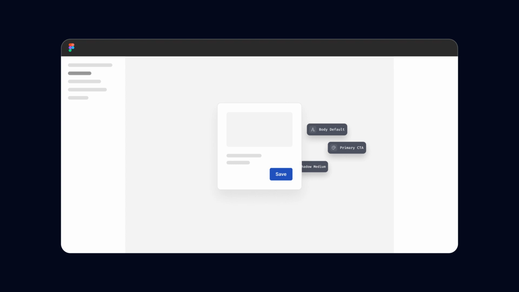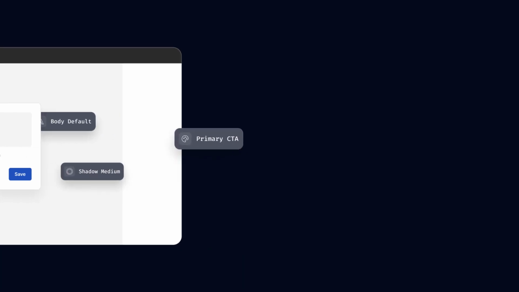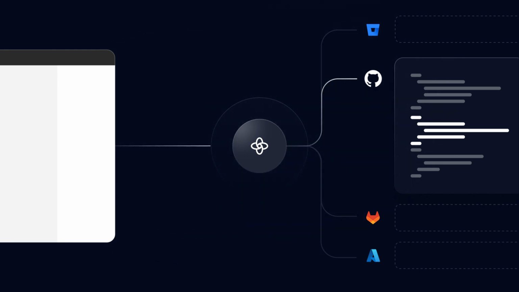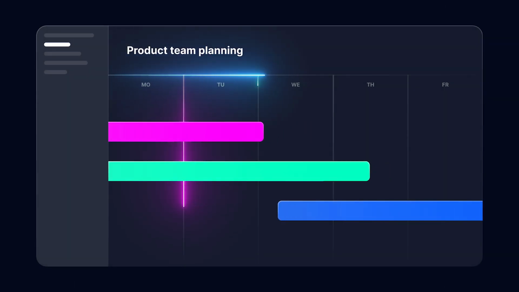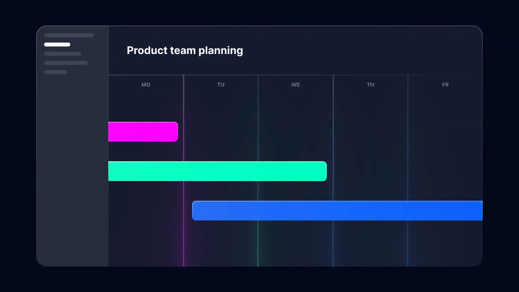I can create a feature using components from our design system, share the prototype with an engineer, and then they code that feature in a matter of days. It's been a huge game changer. We're saving at least one day a week on product development. Let me show you how we did it.